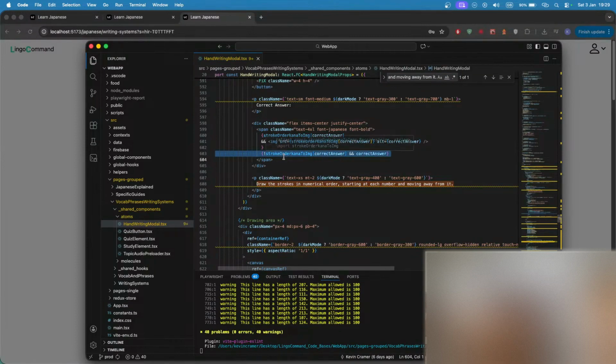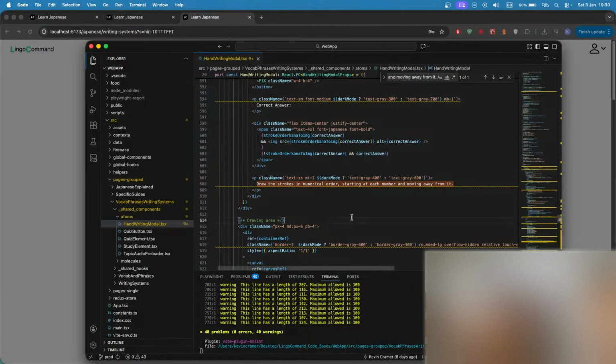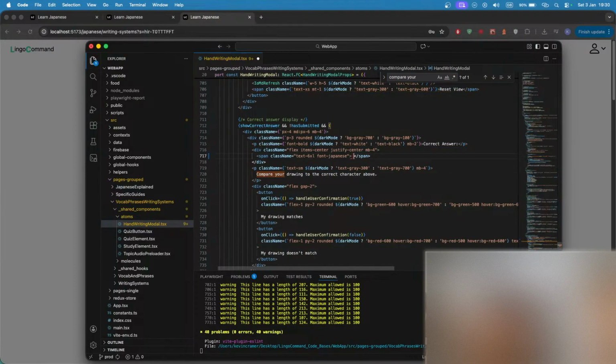So we're basically saying when we don't have the image, we just show the actual character. And so we want to basically copy this bit of logic and place it where it shows this. So now we can search for compare your drawing here. Okay.